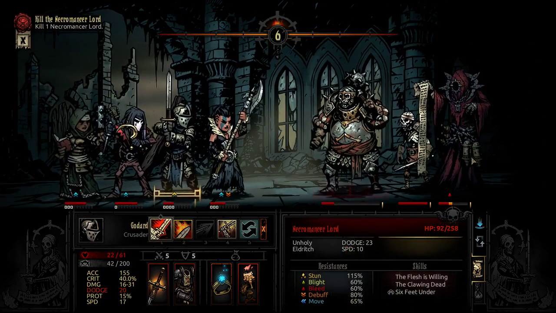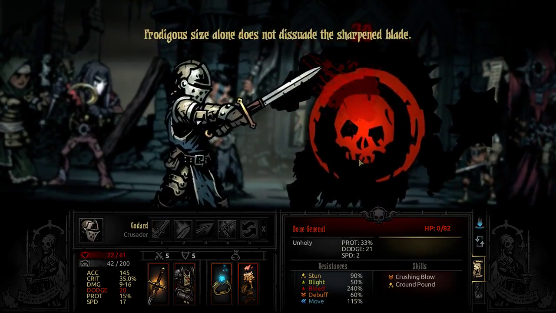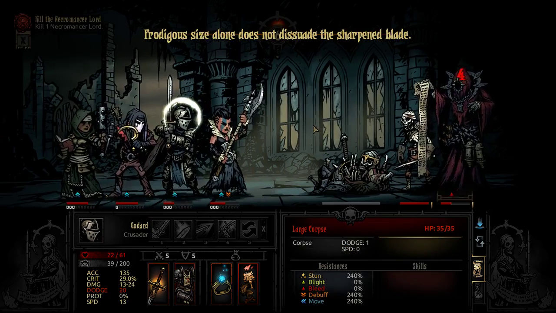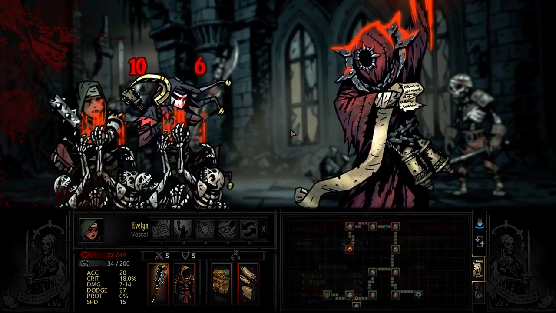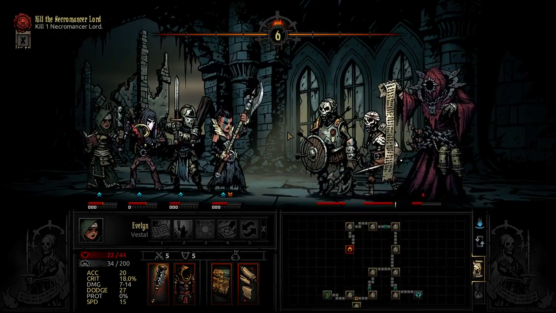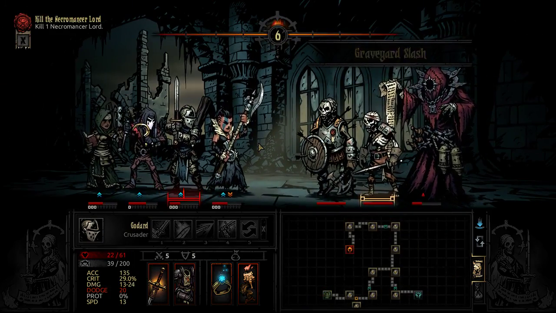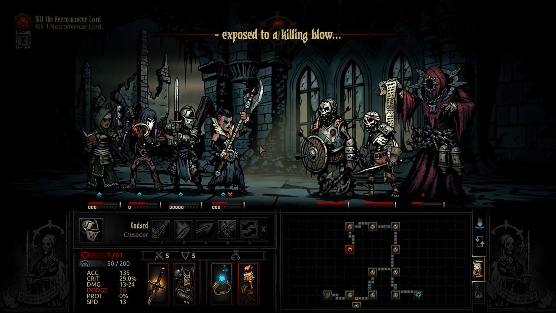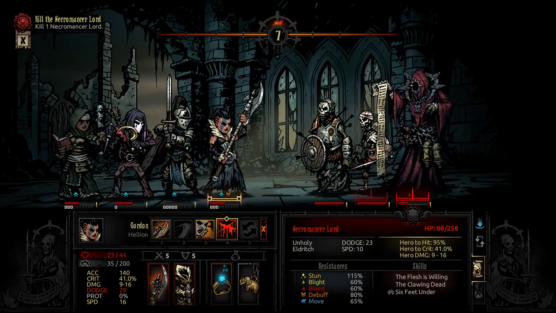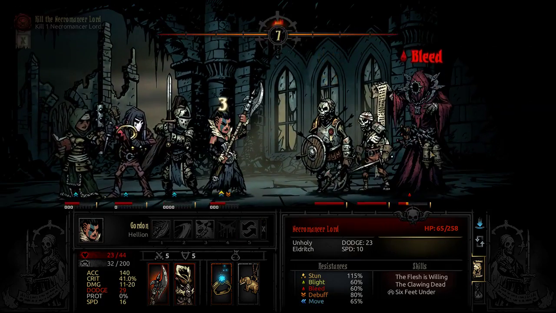Please crit. She has literally like a 50% chance to crit every single time she swings. Prodigious size alone does not dissuade the sharpened blade. Going dead. Well, at least they targeted the back line. If they targeted the front line, I actually would have been worse off. Don't you dare crit me. You did, but I still have 1 HP left. And the final HP point is the only HP point that matters. Finally, you got another crit. Good work.